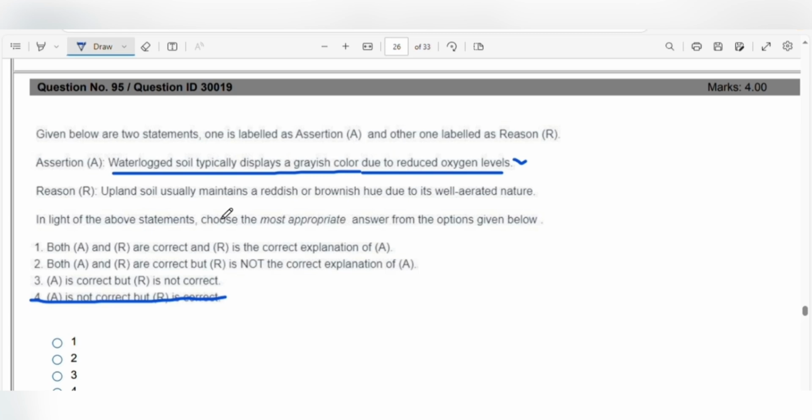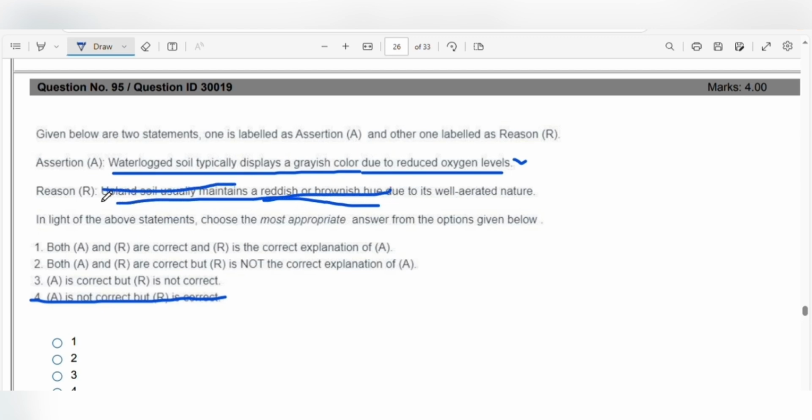And also, if you see other soil forming processes, say in the arid or semi-arid regions, the calcification process takes place. That calcification process results in deposition or precipitation of calcium carbonate, which is whitish in color. So this reddish or brownish hue comes from iron oxide or aluminium oxide. That might be due to the well aerated nature, yes, because ferric oxide occurs in well aerated, oxidized condition, and Fe3+ has a characteristic red color. That is true.